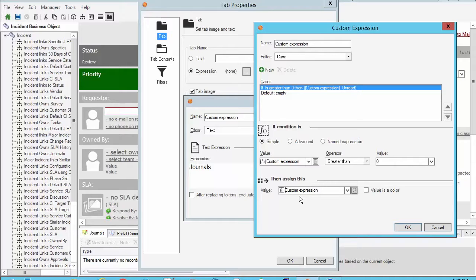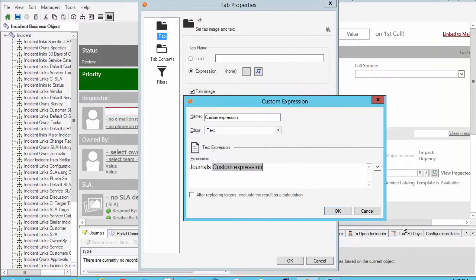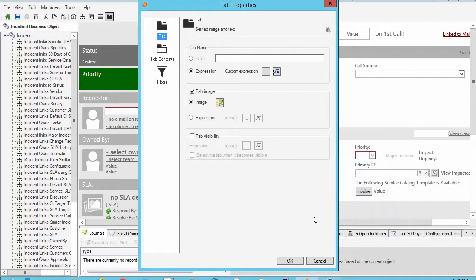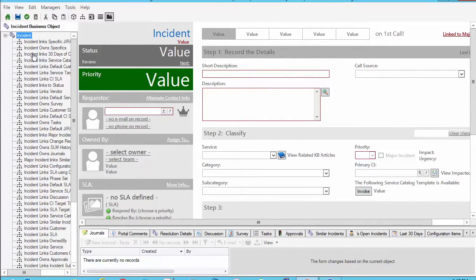The reason we did that is just in case there's no children for that incident or service request. So if there's no journals, it's not going to display the unread characters that we created here. So let's hit OK. Let's hit OK. OK there. Let's save this and publish it.